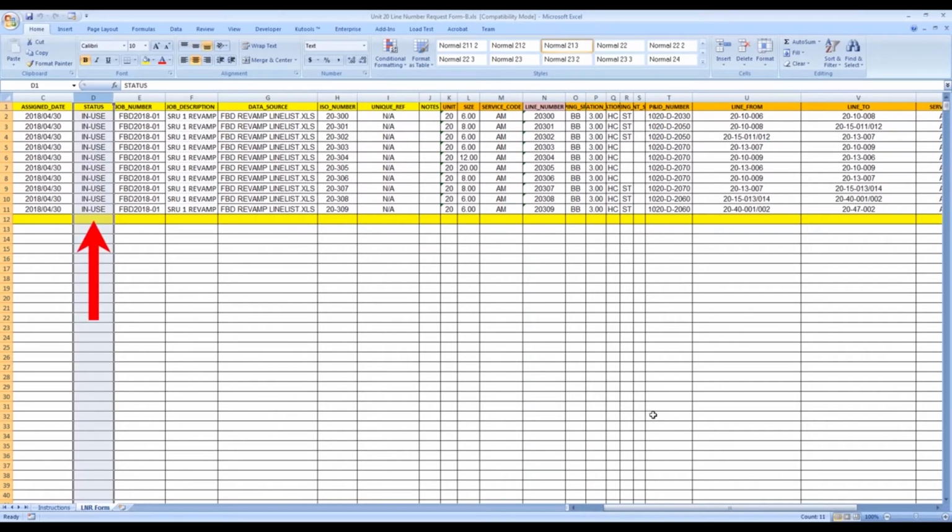To import this sheet into the database, I must first close Excel and then load up the database transfer program from the Info Center.